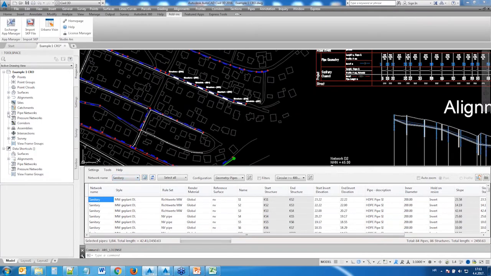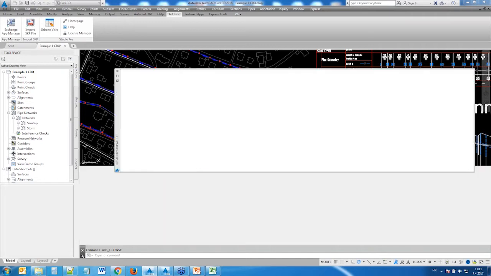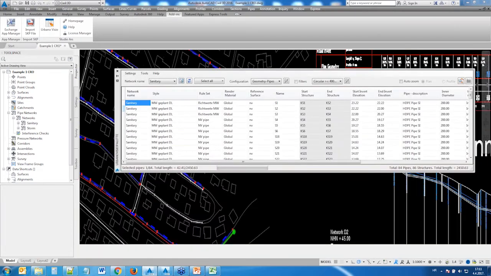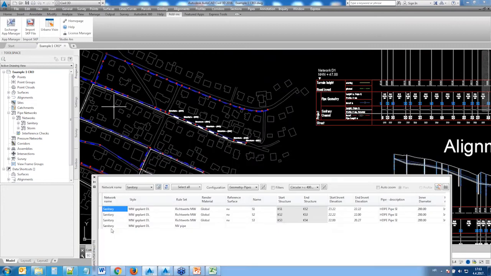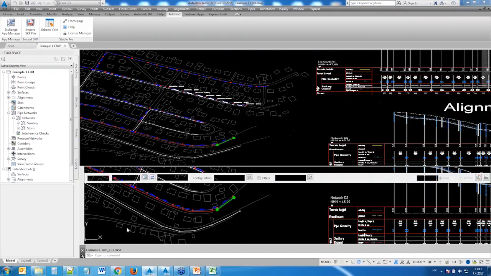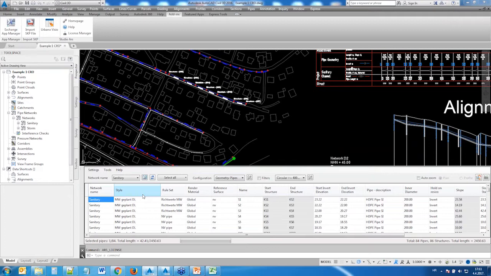You can also see them here as usual, storm and sanitary networks. And Urbano Visio is basically this table which you can move around on your screen. I like to keep it at the bottom, but it's up to you.